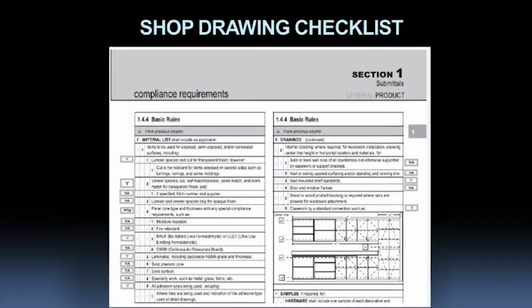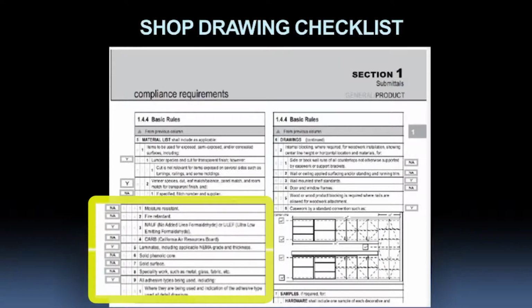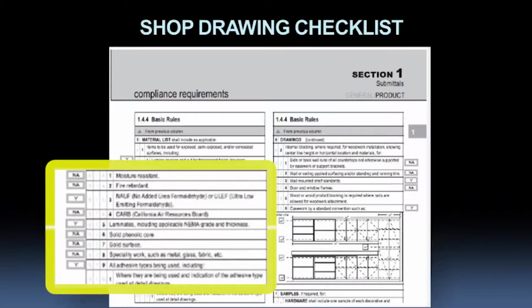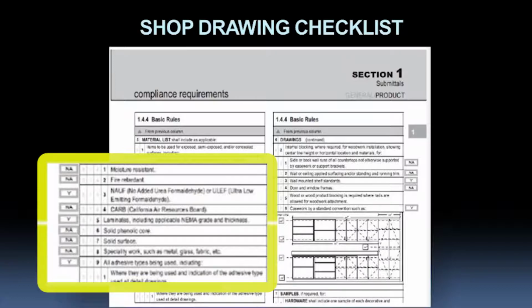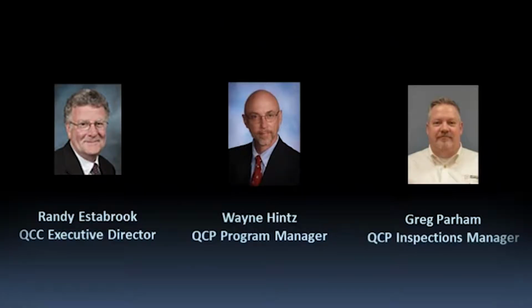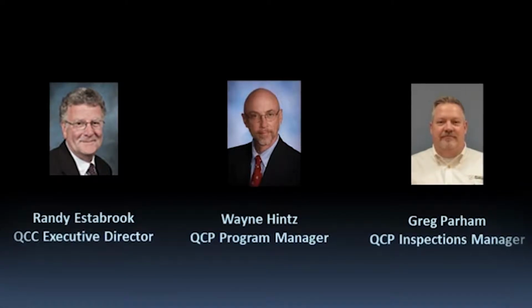This is an example of a shop drawing checklist that I created for this webinar. As you can see, I just basically put boxes outside each of the lines, and then I can mark off: is it there, does it not apply, or do I need to request permission to modify? This is exactly what our QCP reps do during a shop drawing review. They are going line by line off of the submittals. They will typically just copy it out of the book or have it in their computer where they can print it out, and they will set the checklist next to the drawings and go through it line by line. So this is where I turn the webinar back over to Wayne to discuss the typical nonconformities we find during physical inspections.